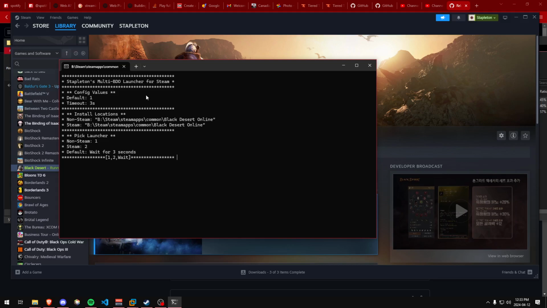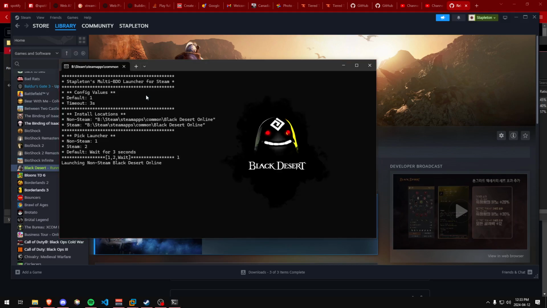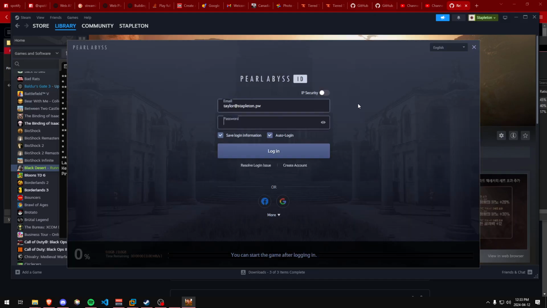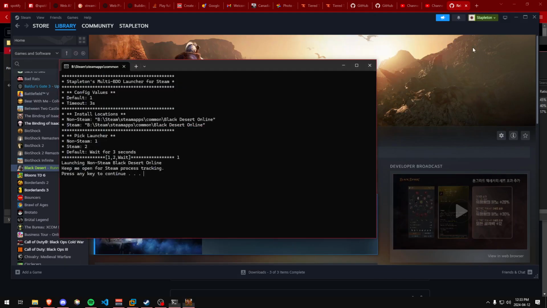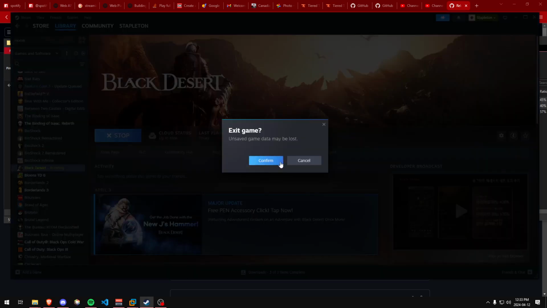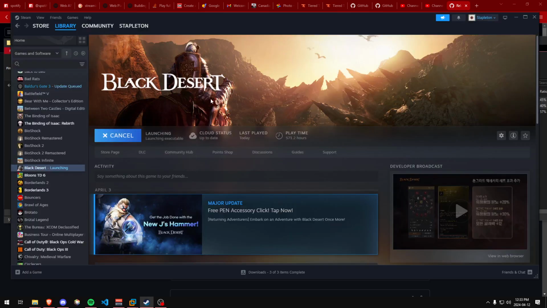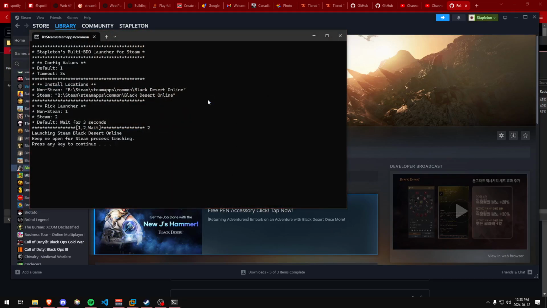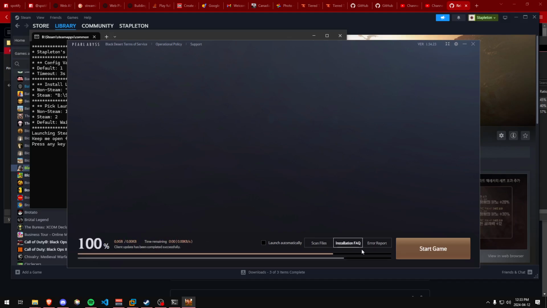Look at that. It's as easy as that. Now this will ask me to sign in, of course, as we expect. This will ask for a user account, and if we want the regular Steam way, the normal Steam way, we can close out of this, relaunch the game, and instead I can hit the number 2 on the keyboard, and this will launch all the way through to the Steam version of the game. It just says start game, there's no login page.